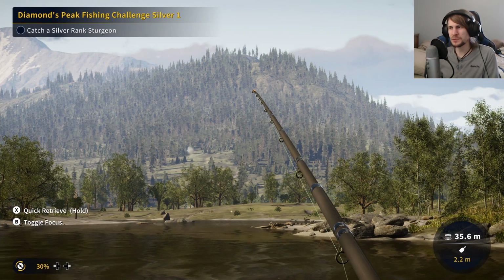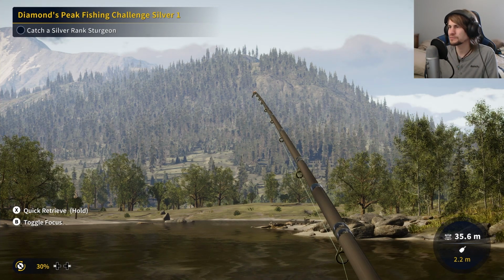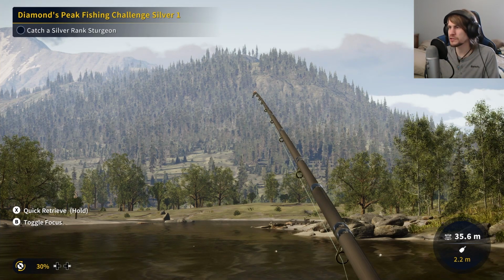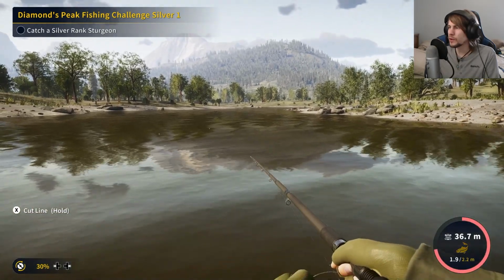I'm trying to think of how many species would be good to go after with the bottom feeding rod. The sturgeon, the burbot are 2. I do think the catfish are probably supposed to be 1, but maybe there's just something that they haven't quite coded right.